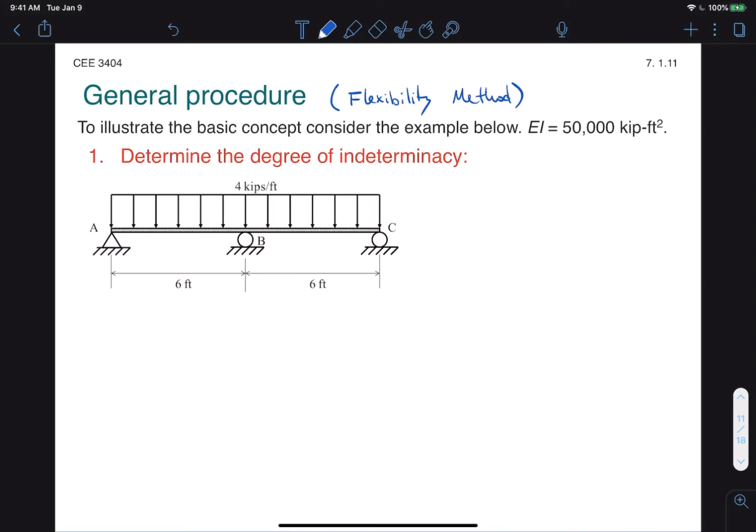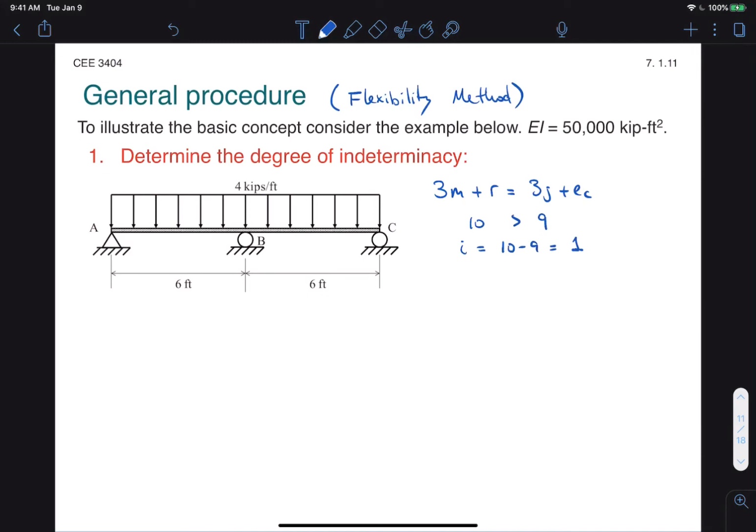So the first thing you need to do is to determine the degree of indeterminacy of your structure. In this case, we have a beam, so our basic equation, remember, is 3m plus r equals 3j plus ec. Solving that out, we get 10 is greater than 9, primarily because we have that one extra reaction. And so our degree of indeterminacy then is 1. This means that we have one extra reaction, or a redundant, as we call it.